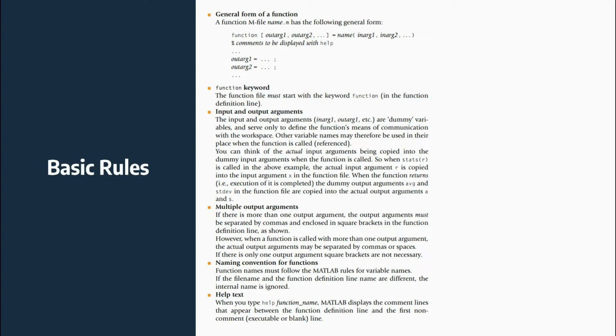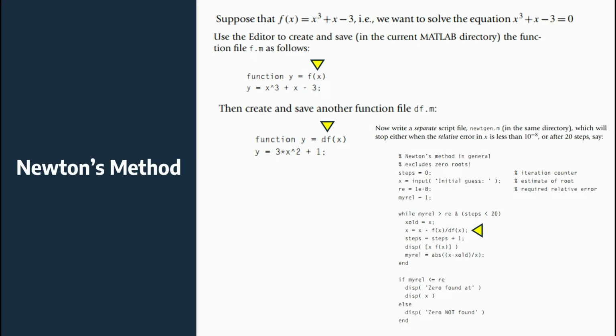Now he's telling you here, comment to be displayed with help. Now there is an option while calling out different functions. Like when you call out df of x, if you call df of x with help, then he's gonna show you what the function df of x does. Then if you are commenting out in df of x, like, oh, this is the derivative of function f of x, then with the new script, he's gonna bring down your comments from the previous script.